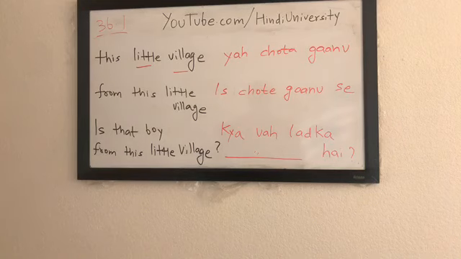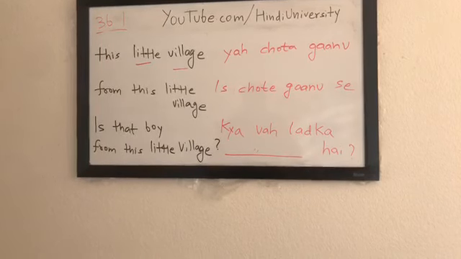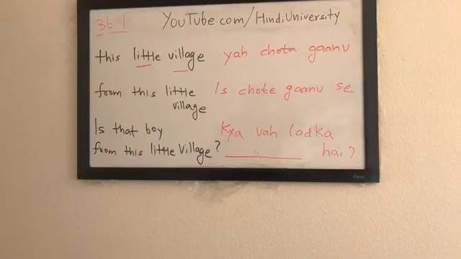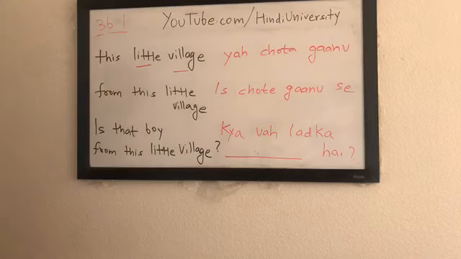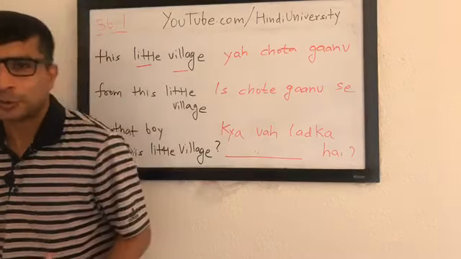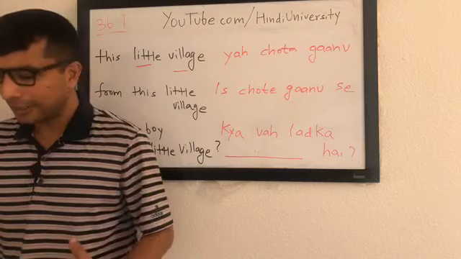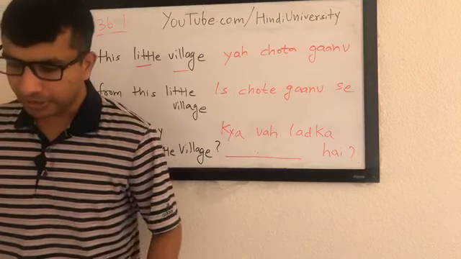Let's see what the group came up with. So I see Tessa ji and Sham said यह छोटा गांव, इस छोटे गांव से. Okay, and Maddie saying the same thing, इस छोटे गांव से as well. And the last one, क्या वह लड़का इस छोटे गांव से है? Awesome. So I'm really happy to see all of your participation. Hopefully this exercise was helpful for all of you, for folks who are already familiar with the concepts, as well as now you have to test it out. I didn't want to leave these homework exercises for you. I thought it would be a good idea to do it in class. So hopefully you found it useful.